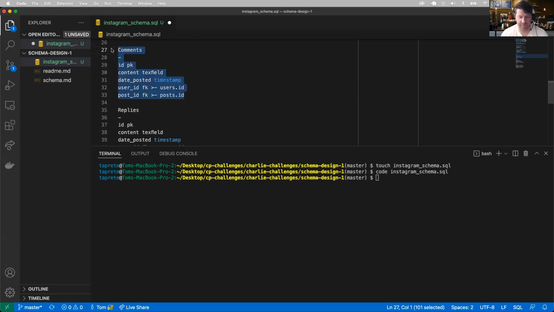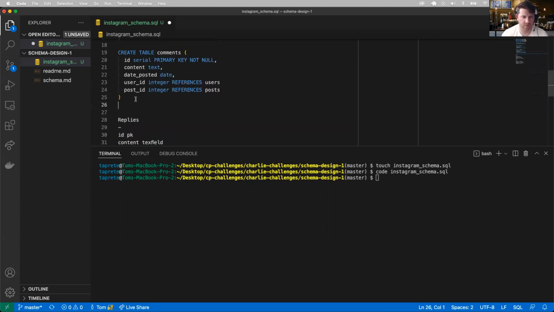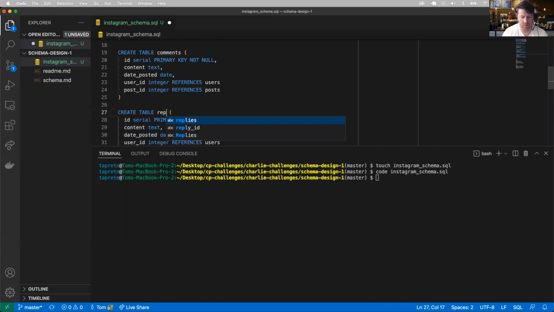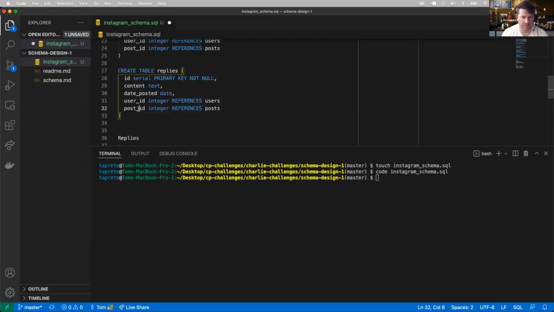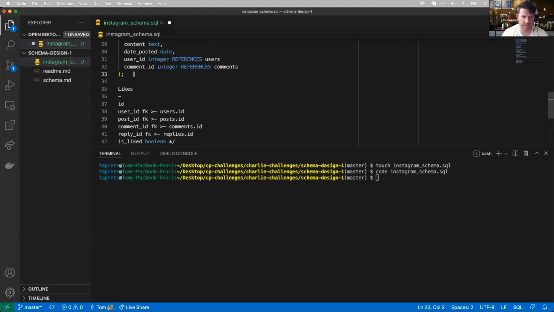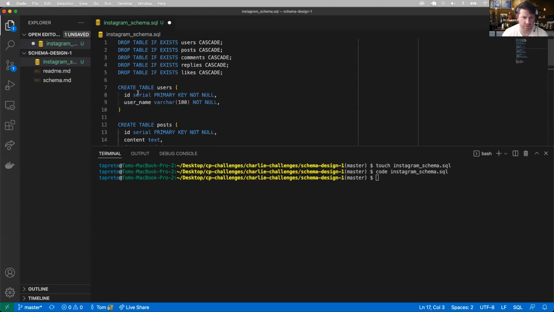I guess replies, same thing, but instead of post ID, it'll be comment ID. I'm going to have to add those at the end of each one of them. It'll probably yell at me.